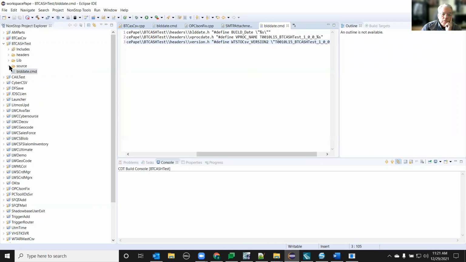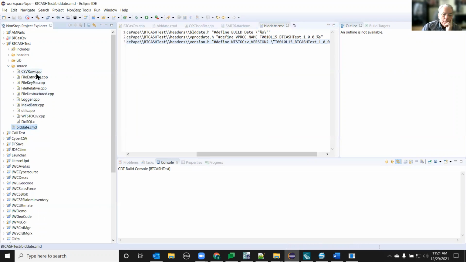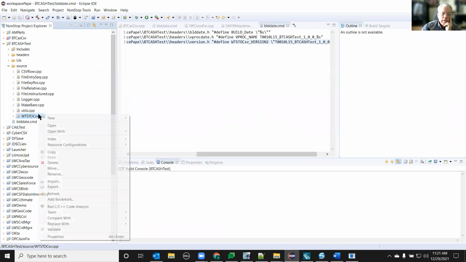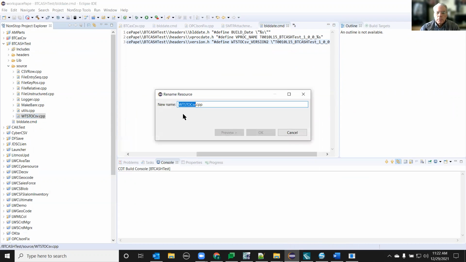Then we go into this one. We're going to need most of those. So we aren't going to need to do SQL. So I'm going to delete the SQL item. And then I'm going to take and rename this to BT cache test, because that's what we're doing.